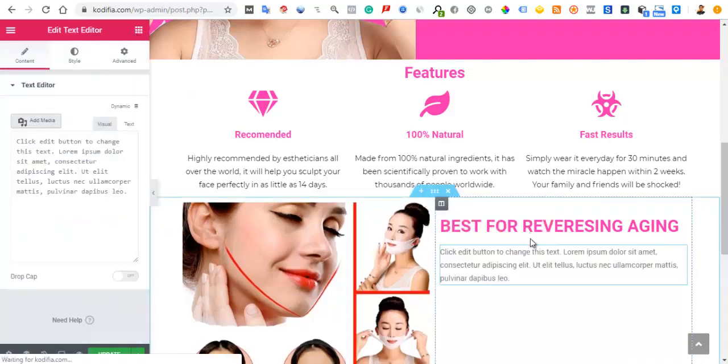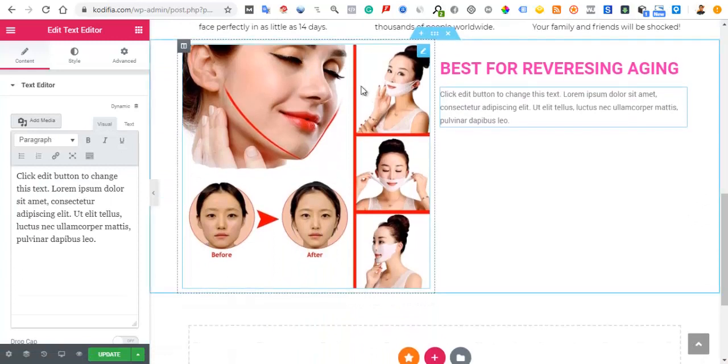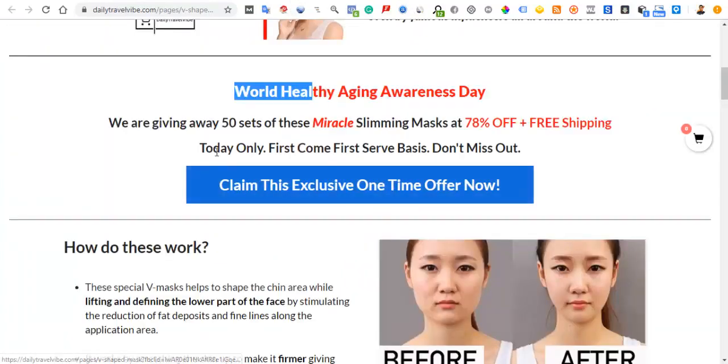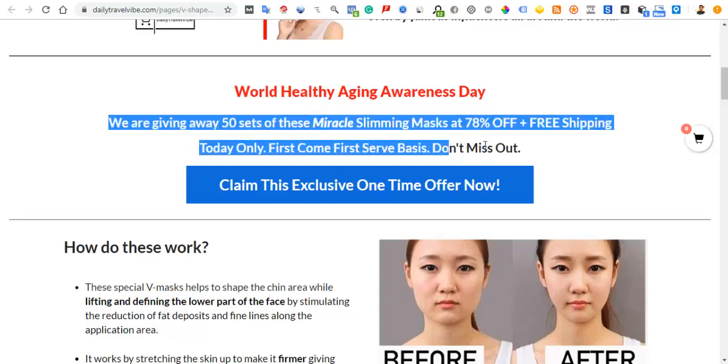Okay, so the next thing I want to do is add some text right there. We are giving away 50 sets of this miracle for 70%. We are going to do 70% off, plus free shipping. So we're going to add this right there.